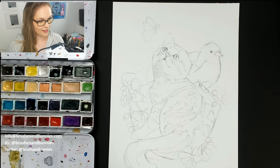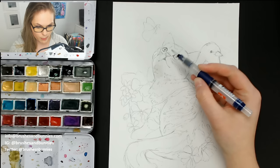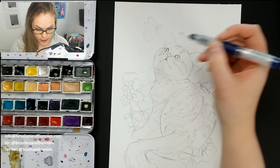Are these Schmincke watercolors? Yes, they are. It's a mixture actually. The little ones that you see are Schmincke, and the larger ones here are Winsor and Newton. So I've got a combination of a couple different ones. But I prefer the Schmincke ones. I'm really in love with Schmincke. It's one of the best watercolor brands that I've ever used. And I'm quite fond of the results, how they work, and they're very high quality.